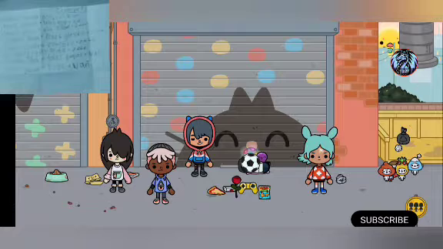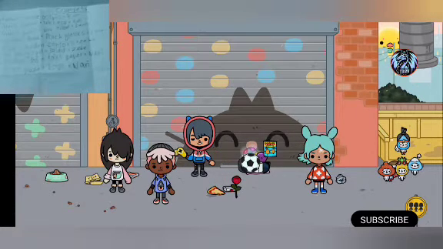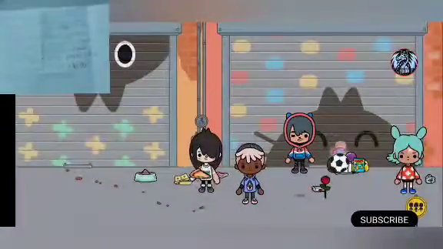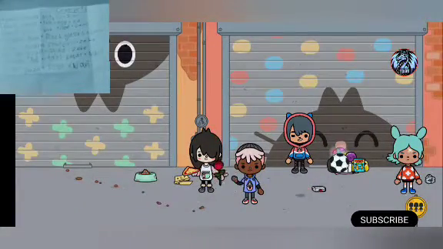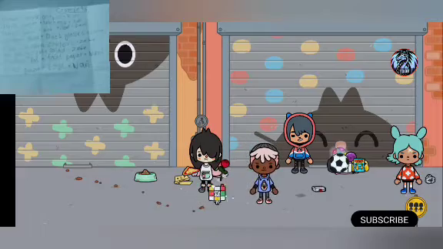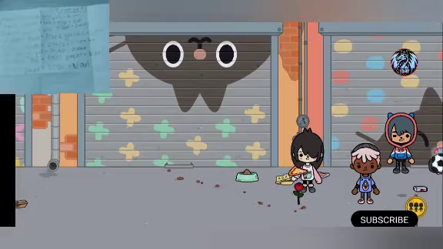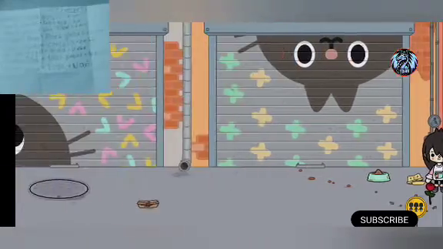Wait, I think I missed one. Oh, yeah. Chip and the golden controller. Yeah, I missed this one. Okay. And then we need a pizza and a roast. And that will be all of them. Okay. There we go. Now we have all of the crumpets there.